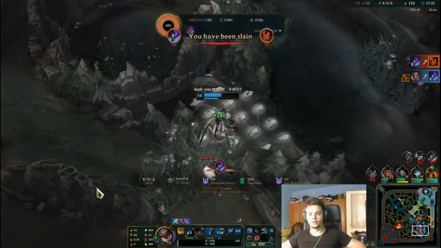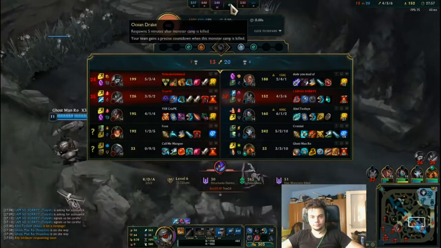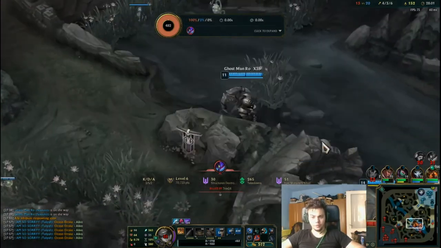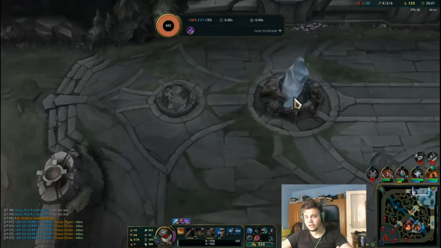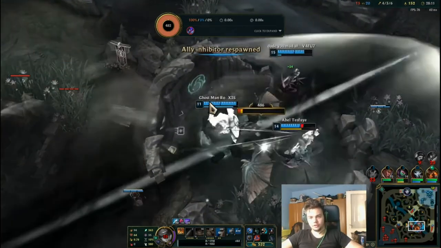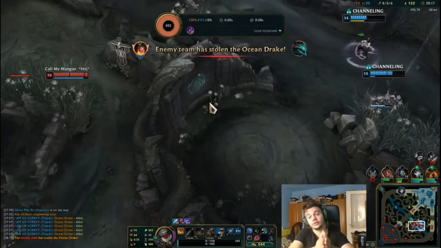Oh, come on. Vision ward. That's why I died. Should have done 1 second faster, but yeah. This is free. Get it. And we will win by this point. And I think it's most likely sure that because they got an inhibitor here, we actually got a lot of gold advantage. Yeah, I'm pretty sure they will steal it. I was 100% sure actually they will steal it.